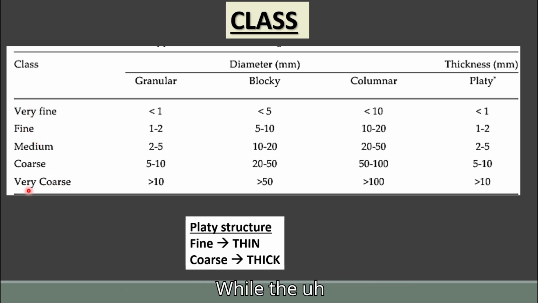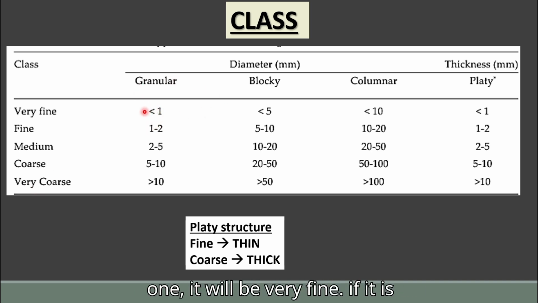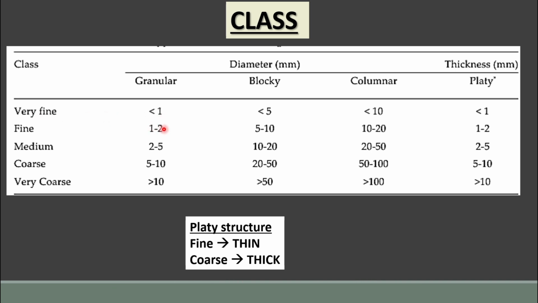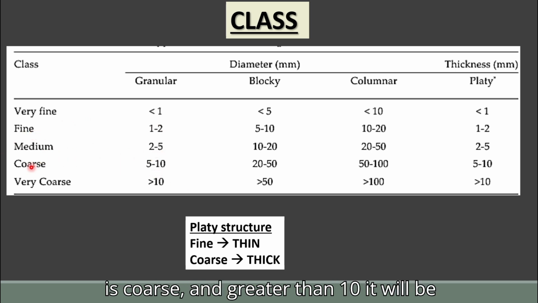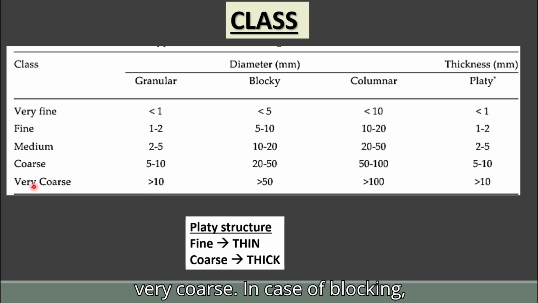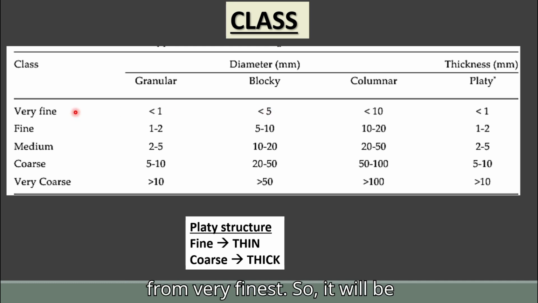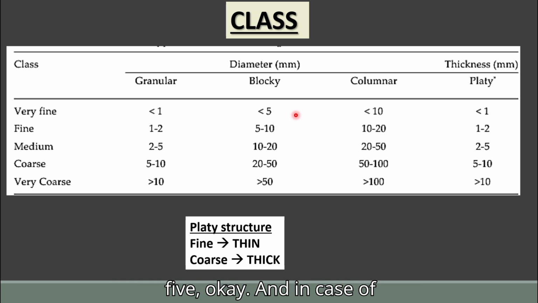If the diameter is less than 1 millimeter, it will be very fine. If it is 1 to 2 millimeter diameter, fine. 2 to 5 it is medium. 5 to 10 it is coarse, and greater than 10 it will be very coarse. Then in case of blocky, it will start from 5 millimeter, from very fine. So it will increase in multiples of 5.